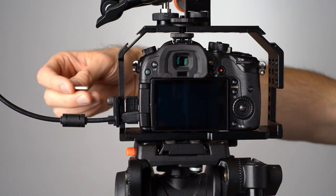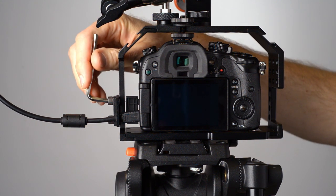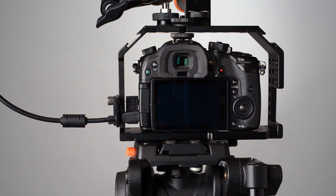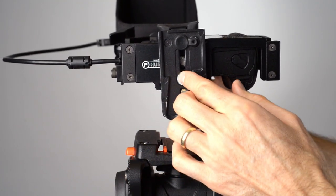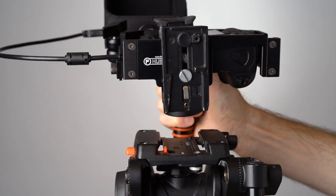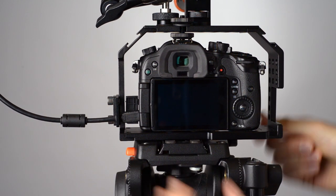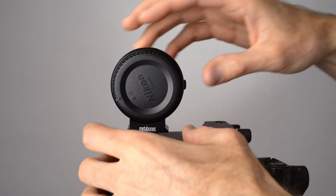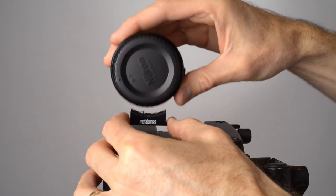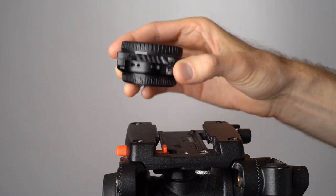If you do some still photography as well, this is probably not the cage for you. It takes a long time to get everything disconnected to get the camera out — for example, you have to loosen those hex screws on the side to get the HDMI cable out, then take it off the quick release plate, then unscrew the bottom screw for the cage, and there are thumb screws up on top that retain the camera too. Super stable for your camera, but it does take some time to get it off. Also, if you shoot with a Metabones Speed Booster — which I use to adapt Nikon lenses — you do have to take the little foot off the Speed Booster so it fits the cage. It doesn't fit otherwise, but it comes right off and you can put it back on later.